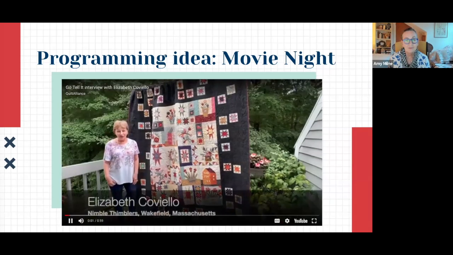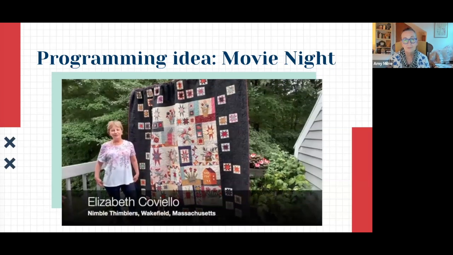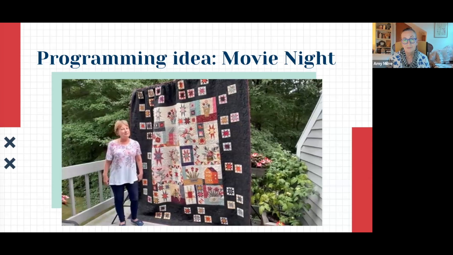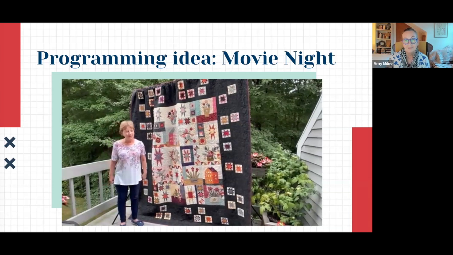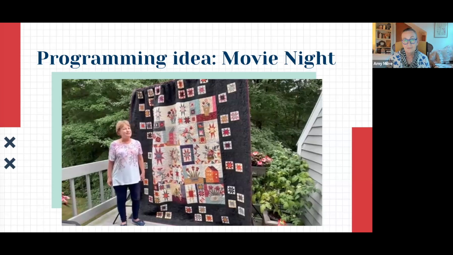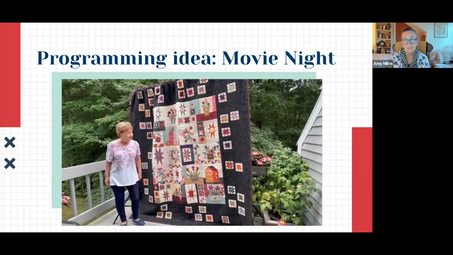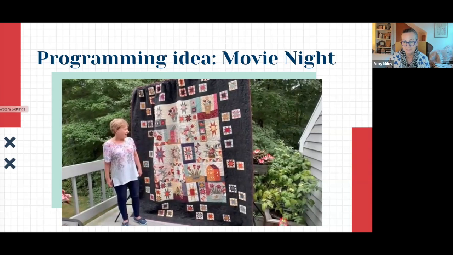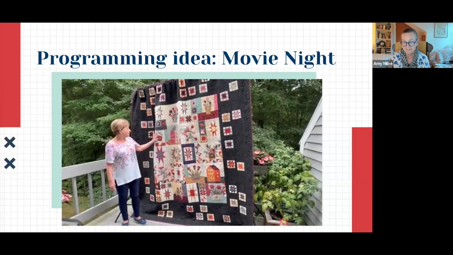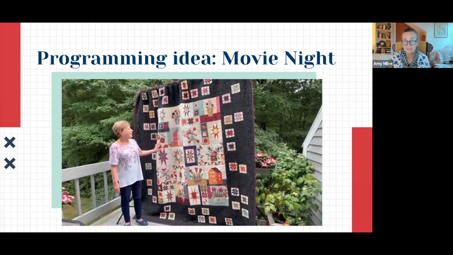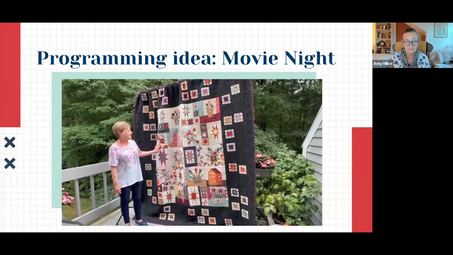Hi, I'm Elizabeth Coviello, and I live in Saugus, Massachusetts, and I belong to Nimble Thimblers in Wakefield. I've been a member about 2 years now, and the ladies haven't got to see this quilt yet because I've been a little shy at showing it. But I made it, I was inspired to make it for my mother, because she loved to garden, and reminded me of all her beautiful flowers, and us sitting at the table watching the stars at night and spending time with her.